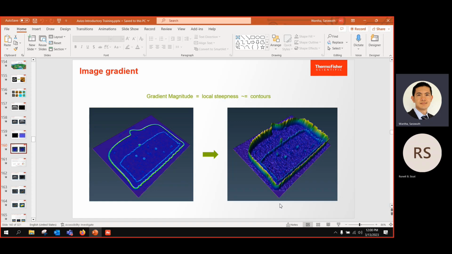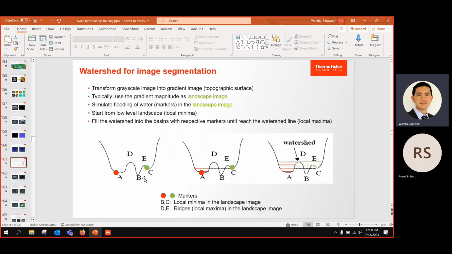but still now you can see that we have 3 catchment basins: outside, middle, and the innermost one. And for watershed segmentation to work, we need at least to fill in the markers in each catchment basin. So now in this image on the right here, we have 3 catchment basins, so the outer space and 2 inside. So we need to run watershed segmentation, but you need to also define the marker. Marker is the starting point.